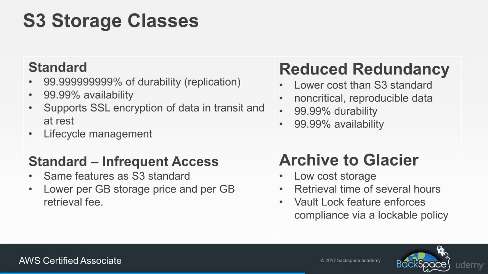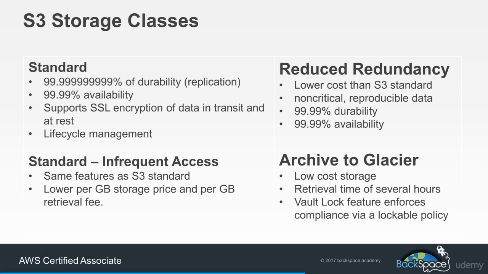Now, the S3 storage class. S3 is not just one specific storage class. There are a number of those, and they can also lead into archiving to the Glacier service as well. The most common one is standard. So that is 11 nines of durability. So that's 99.999999999. Okay, so that's 11 nines of durability. So it is very, very durable. It's very fault tolerant, and there's a lot of redundancy built into that service.